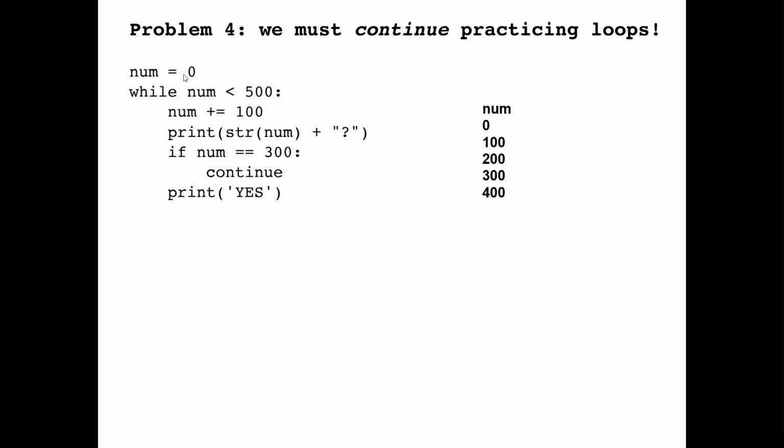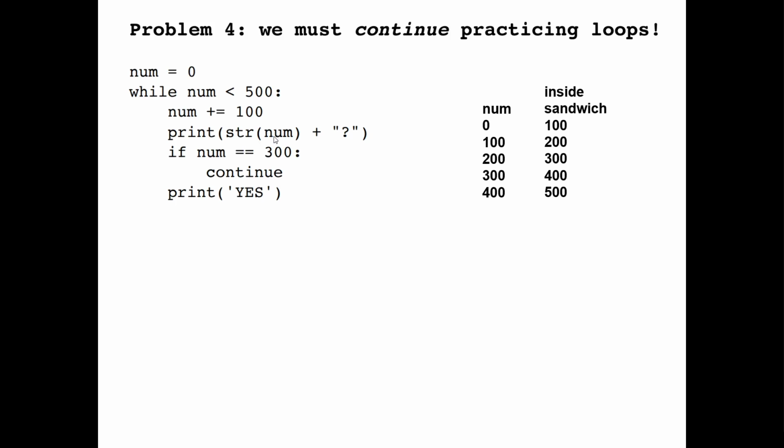So we're going to see that num goes from 0 to 400. The increment is first. So in the sandwich meat of my while loop, I'm actually going to have already incremented it. So it's going to give us 100, 200, 300, 400, 500 inside this block right here with 4 statements. So when we go through and print it out, first it'll print out 100 with a question mark. It's not 300, so we skip down. It'll print yes. Then it'll print 200 with a question mark. That's not 300, so we skip down and print yes.